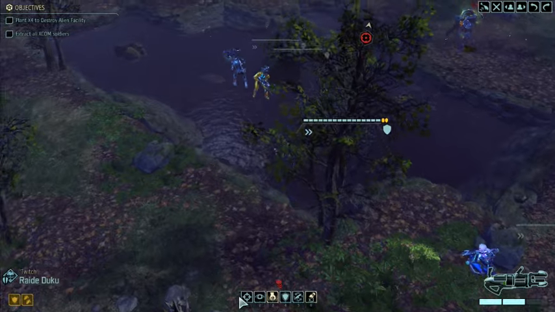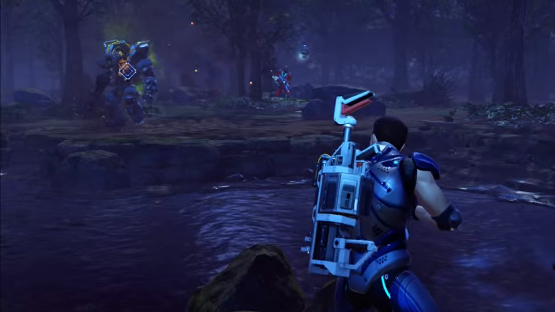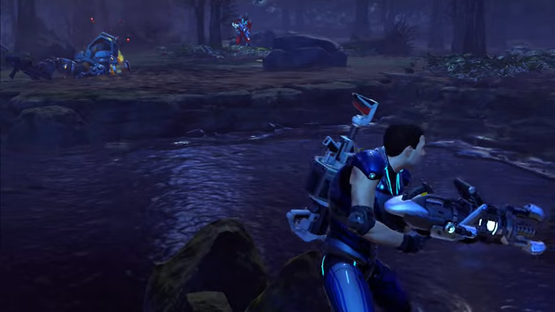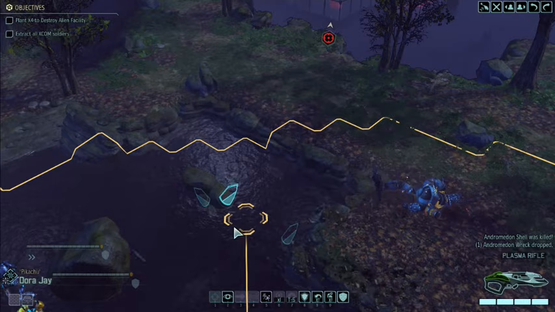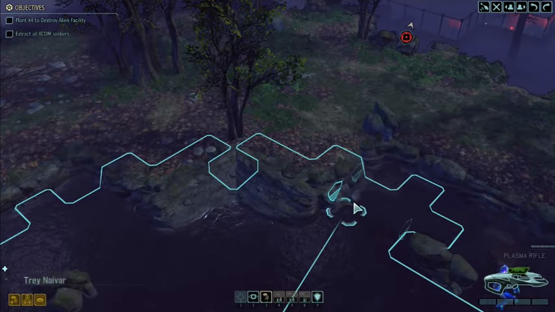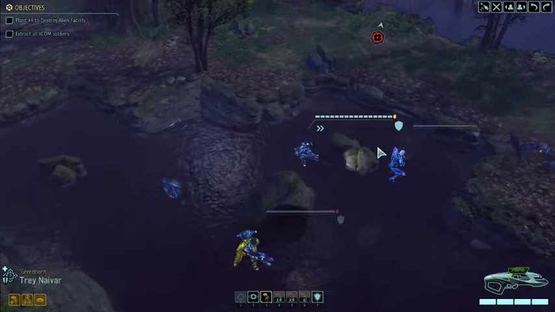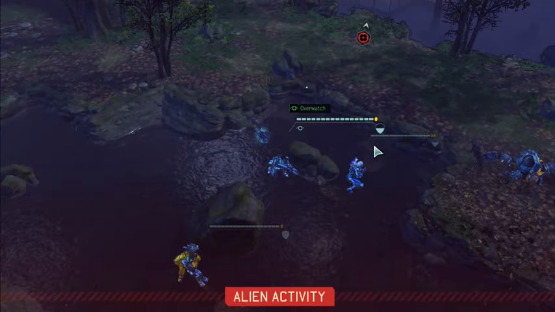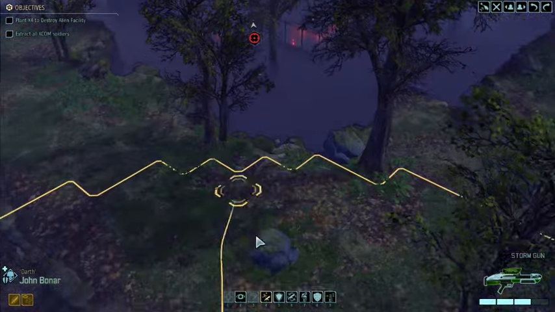Affirmative. Moving out. Taken care of. Weapons burning ammo fast. Running. I'm on it. Okay, so we're just gonna go back to moving up slowly now. We've got pretty much everything here under control.